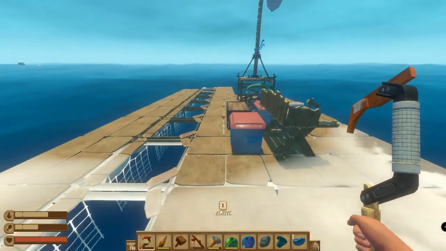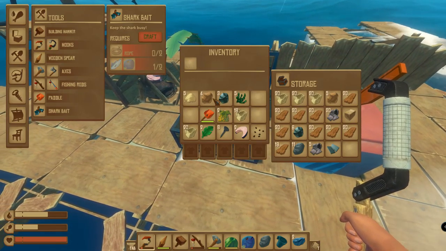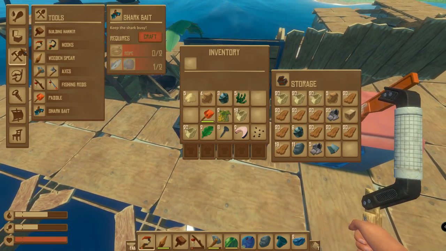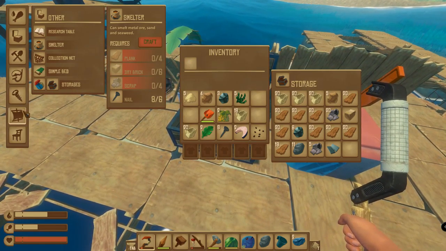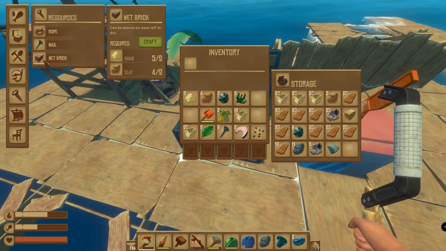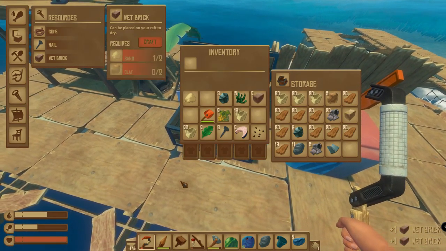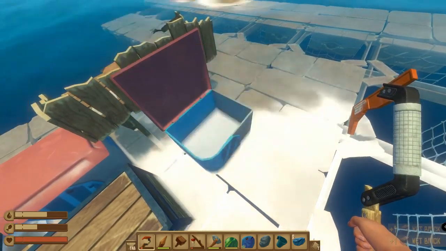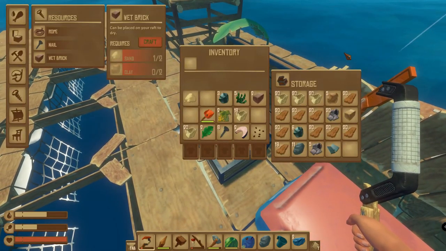Right, so let us see. Do we have enough stuff to make stuff? That is the question. So we have some of that and some of this. So what do we need to make the smelter? With the smelter we need 6 dry bricks. Oh crap. Looks like we're not going to have enough. Definitely not enough. Do we have anything over there? Do we have anything over that? Or no. God damn it.